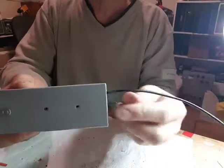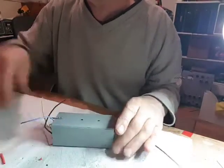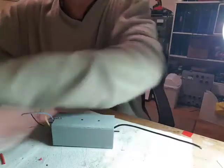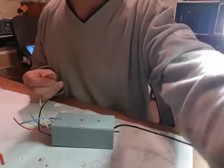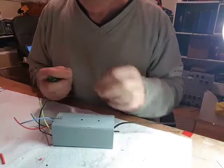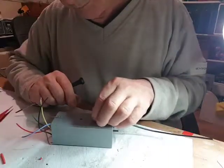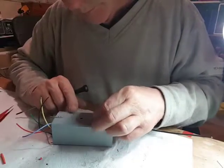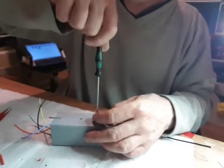Holes are lined up. Hopefully I'll find the 2 screws I had here. There's one. Screwdriver when you want one. There you go. Just put these screws back in, the ones that came out. It's a bit awkward to get it lined up. Got it in. That's it.